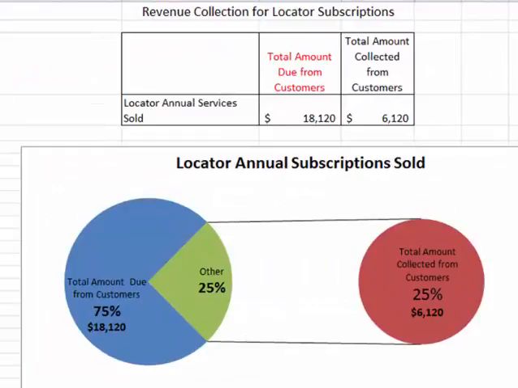What would you think about this one if you were a client? So here we have a schedule that goes in the opposite direction of the one we just looked at. This is overly simple. It's really just showing two amounts, what was due and what was collected, and it shows it in a schedule, and then it shows it in these two circles that you've collected 25% of the total. Not sure that you needed a diagram for that message. So the diagram is overdone for the simple message, which is you've collected a fourth of what you billed.